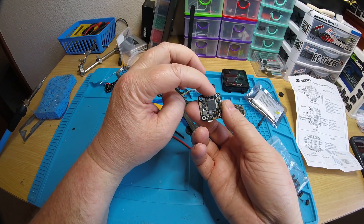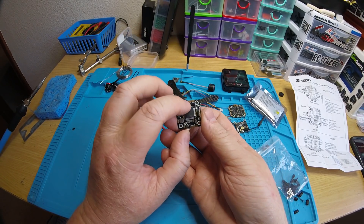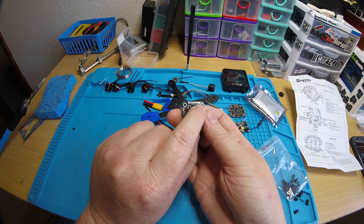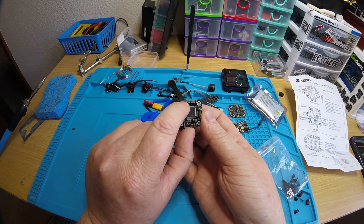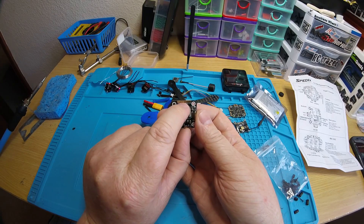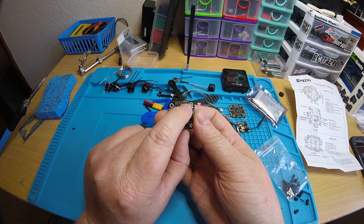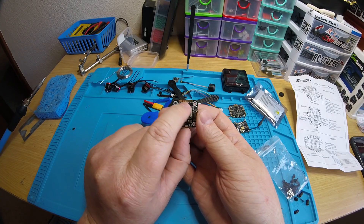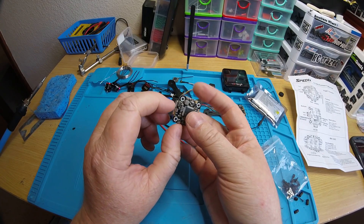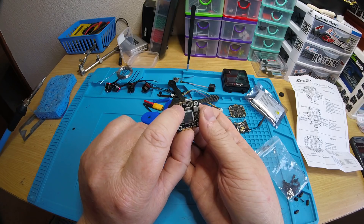Most people will go with 5 volt - that's what I use every time. The VTX that comes with it is 5V as well. If you don't bridge the pad, your VTX won't even power up and you'll think it's broken. There are also RX6 and TX6 pads, which are slightly bigger, and then another three pads for either the VTX or camera, plus TX3 and RX3 pads - so you have two different UARTs available.